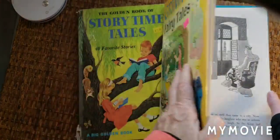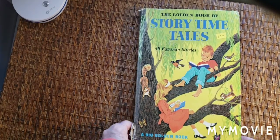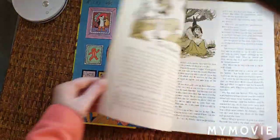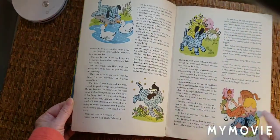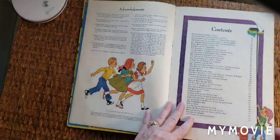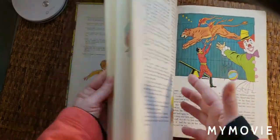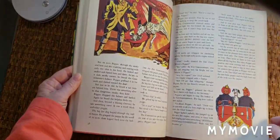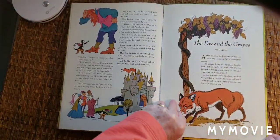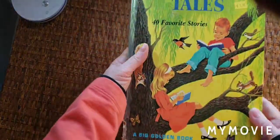Then I got this cute Big Golden Book: Storytime Tales. Oh, look at this — so pretty. The Tinder Box, look at these cute little illustrations. Gingham, Lena — never heard of it. Very cute. Circus — I want to do a circus one. There's a train one, a fireman one. This will be great. The Fox and the Grapes — very cute. Look at that little elf. Beautiful cover.